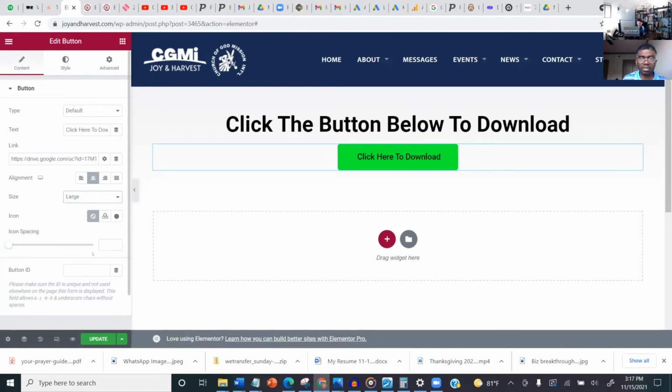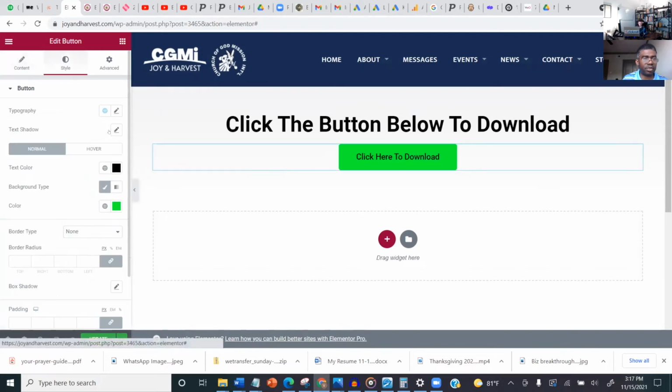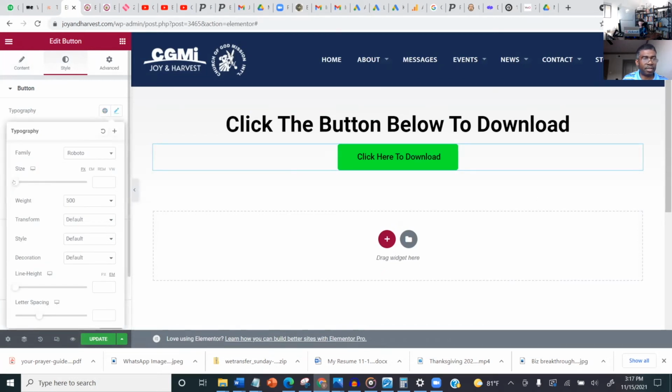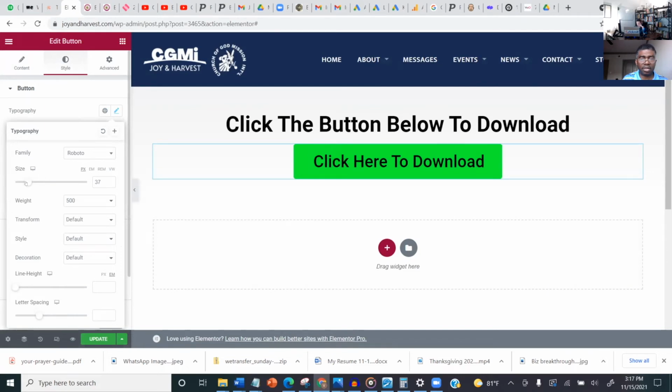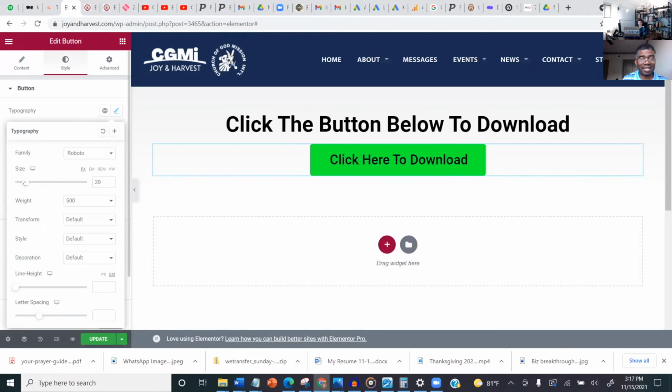And you should also be able to change the text size. So if you go to style, and then it should say typography. Yep, right there. And then you should be able to change the text size as well. Kind of match the button. Oh, wow. There you go. Is that not too big? It's fine. It's very noticeable.